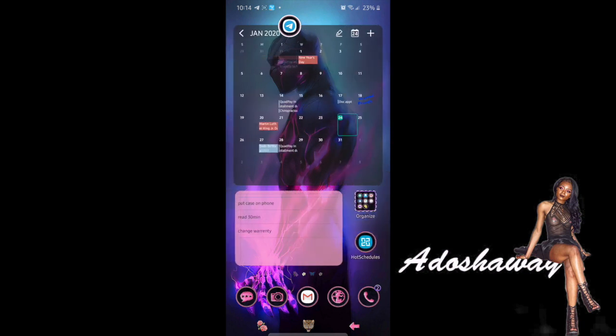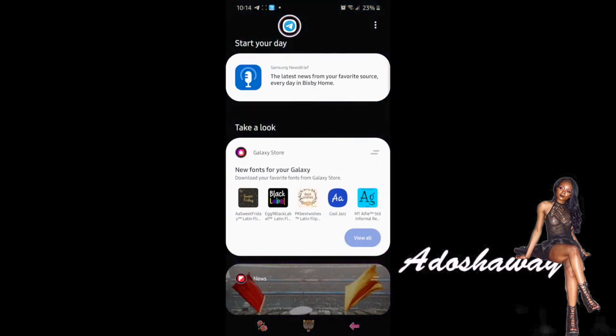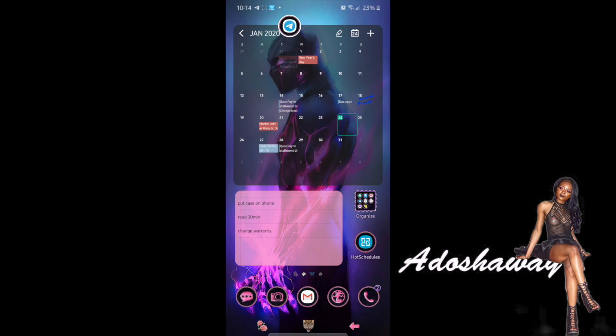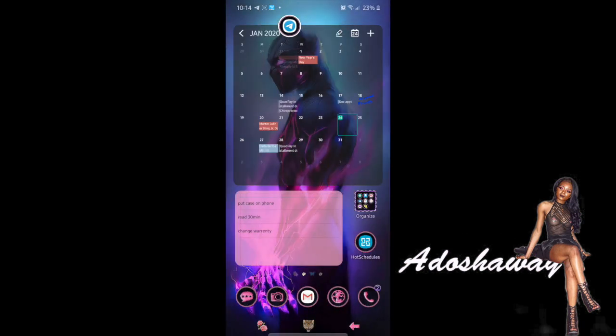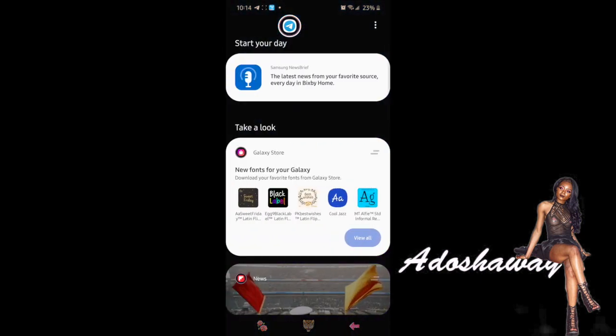So I would open that up, but like I said, it's an app that shows my work schedule, so I'm not gonna do that. Okay, and then all the way to the left is the Bixby homepage, which you can disable. Where you can't scroll anymore to the left, if that's all the pages that you physically have, there won't be a Bixby home.